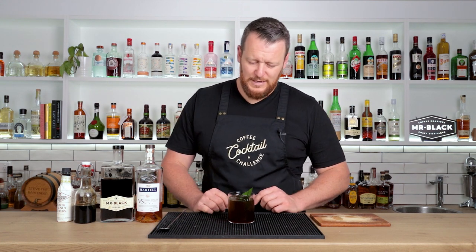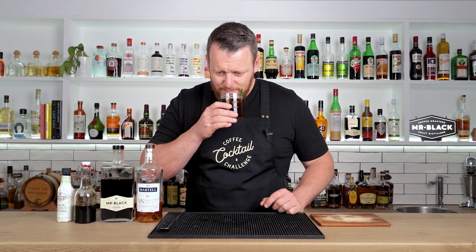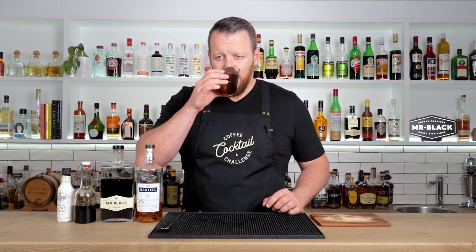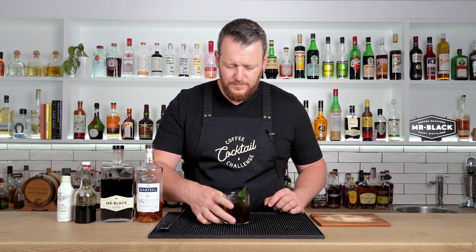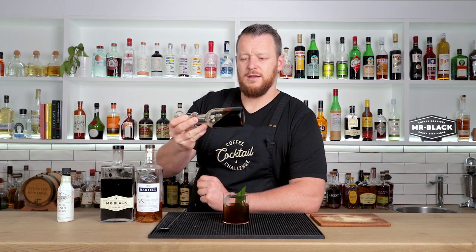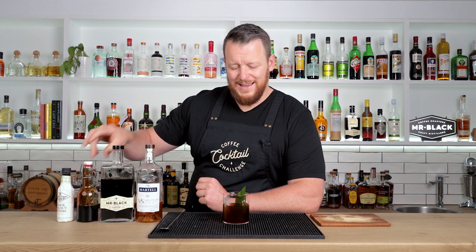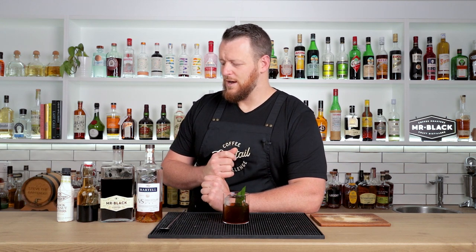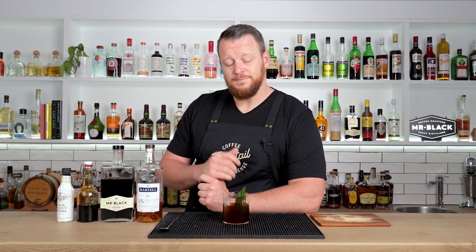We have a really big clear cube. Cheers. The pandan and kola nut is the most prominent on the nose. Oh, and then the coffee comes through. I was a little bit skeptical about how sweet this would be, knowing how much sugar was in this and then reducing it by 50% as well. It's very viscous, really thick syrup. It is a sweeter cocktail, but I think the cognac cuts through that sweetness and it works quite well. And the coffee's prominent as well.